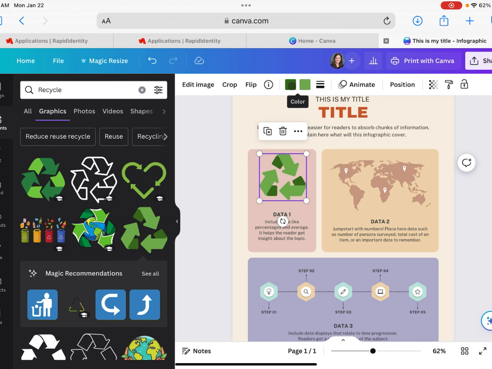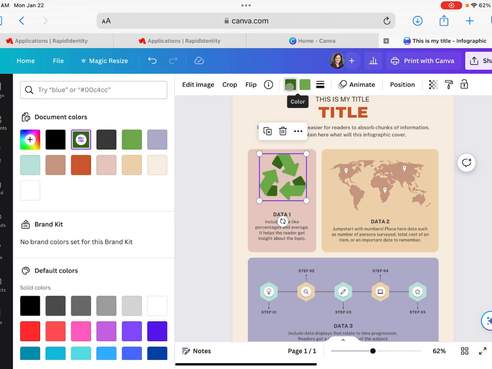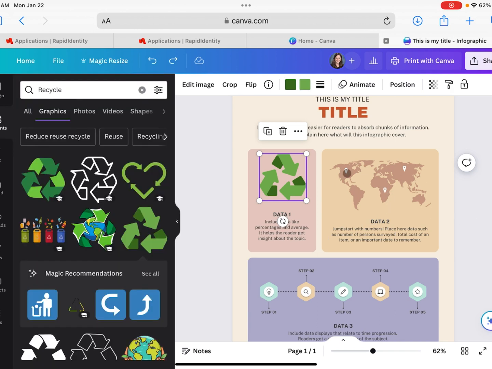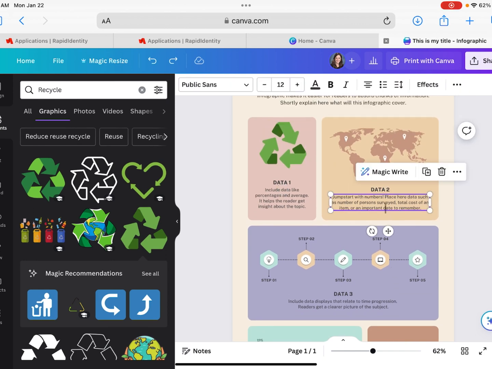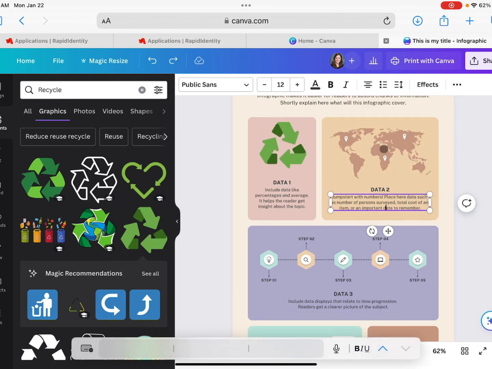And you can see up here that this is the color scheme in my graphic. I can actually click on there and change the colors that are preset. So I can make it my very own if I wish to do so. I don't really love how that looks, so I'm going to come to one of my favorite buttons in the whole world, the undo button, or the mistakes are okay button. I'm going to undo those changes to turn it back to normal. Now I'm going to keep going through this entire infographic and turn it into my presentation with my information and my elements.